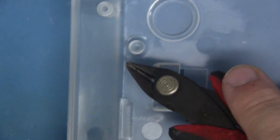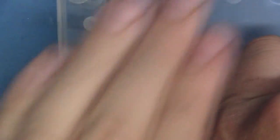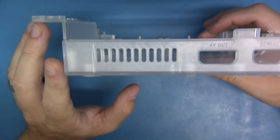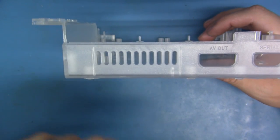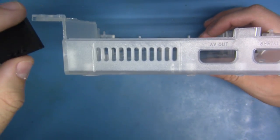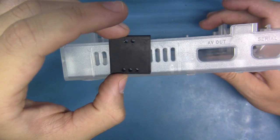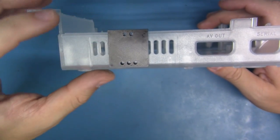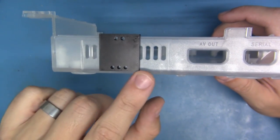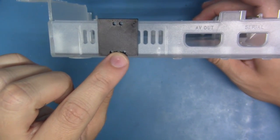According to Dan's directions, we need to remove this screw boss as the picture indicates on his website, so let's carefully remove this boss. Here's a really nice attention to detail that Dan added — we have a little jig that he's 3D printed, and this is going to help us make a really nice HDMI port into the back of our case. We're supposed to put three holes down in the center. Looking at the pictures, you want just a little bit of the third vent visible here, and over here a little bit of the fourth vent on the left. Our three holes are lined up, our jig is nice and snug, and we're just going to drill this out.